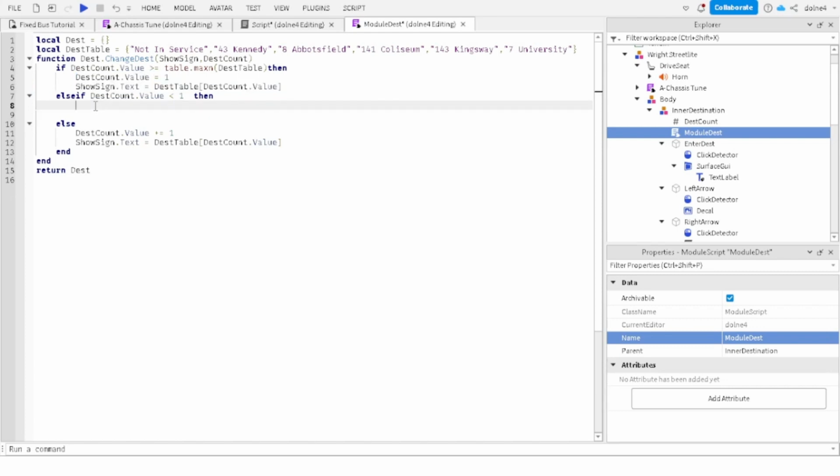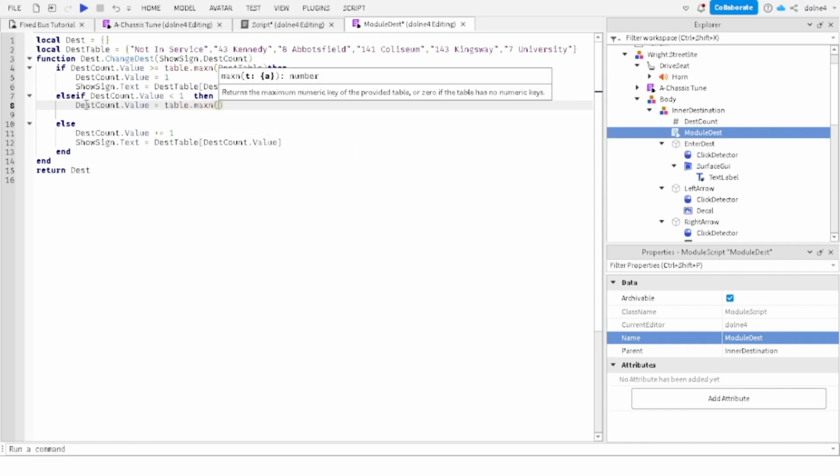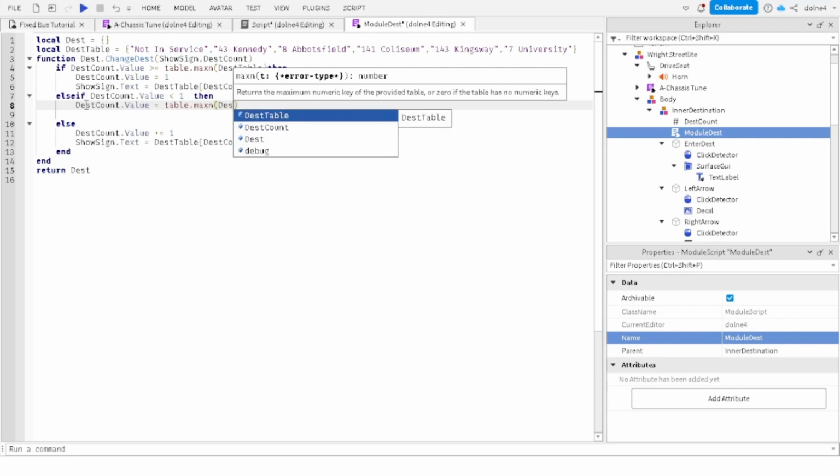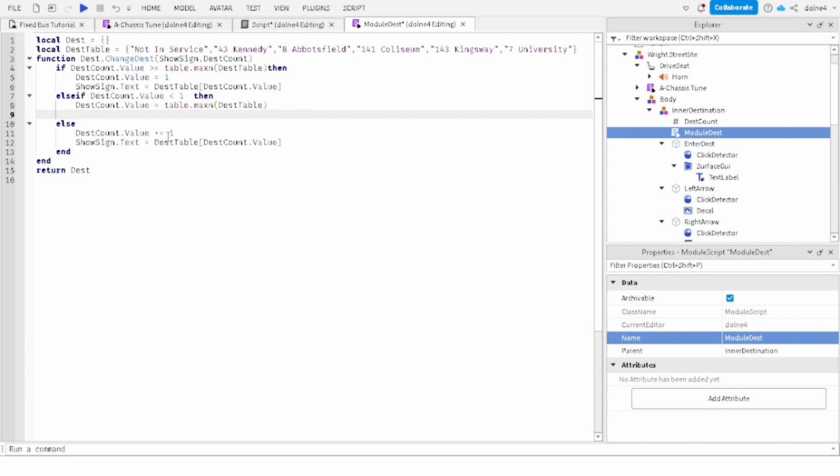No, actually bring it to the max. That's what I should do. So for this one, I put desk value is equal to desk table.max. Okay, if this one doesn't work, then I do have an idea of how to fix that.